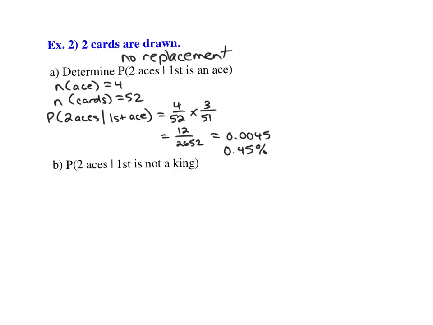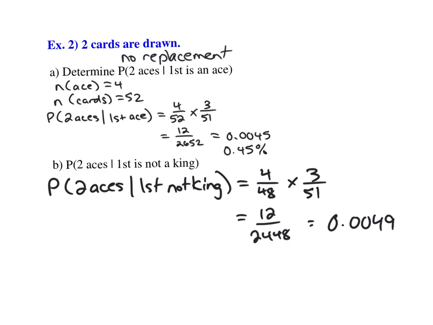Now we know that was only the first condition. So now we've got 1 card drawn and we have 3 aces left. There's no condition on the second one not being a king, so now we have 3 of 51 potential aces left in the deck. You can see we have improved our chances from a 0.45% chance to 0.49%. Woo!